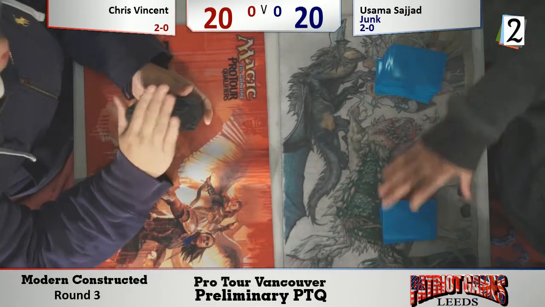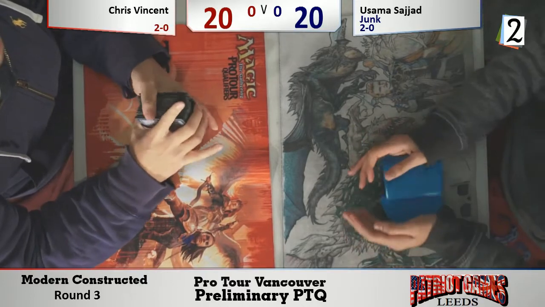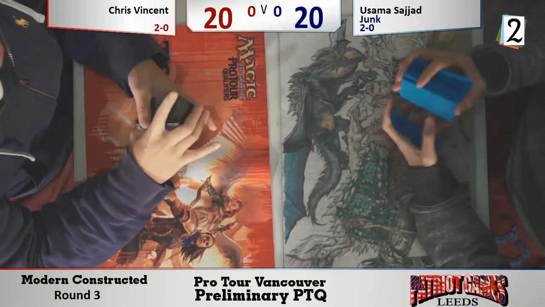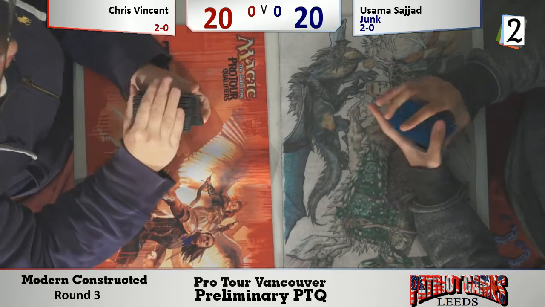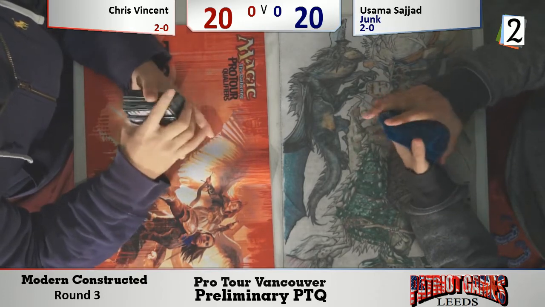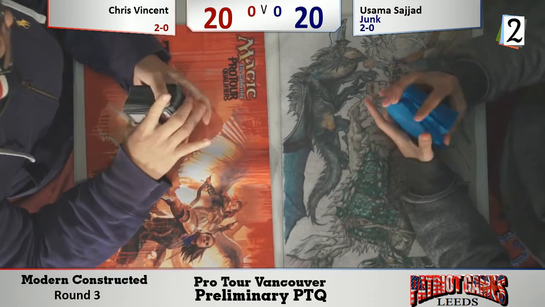So, how do you guys feel about the format then? Are you liking it so far? Are you liking the format without all the busted delve spells? Or do you miss them? Do I miss Treasure Cruise and Dig Through Time? Do you know what I think?